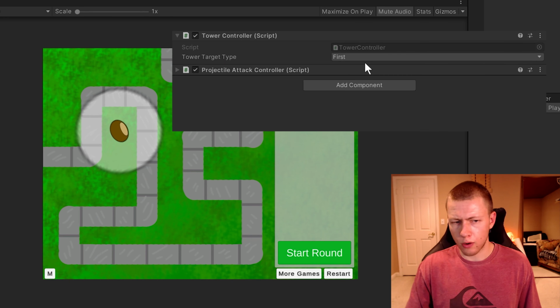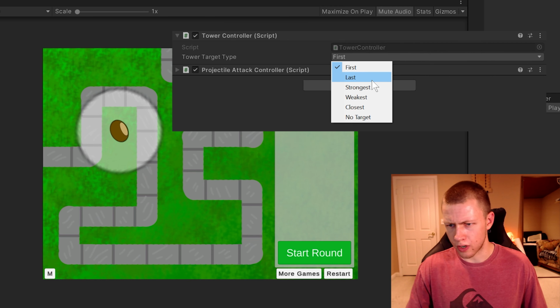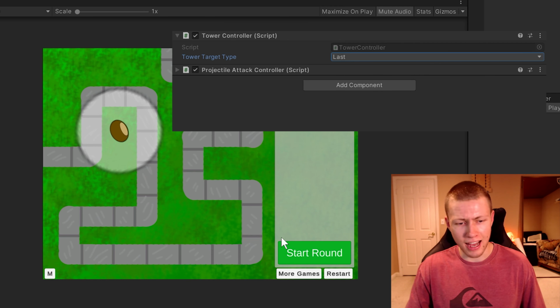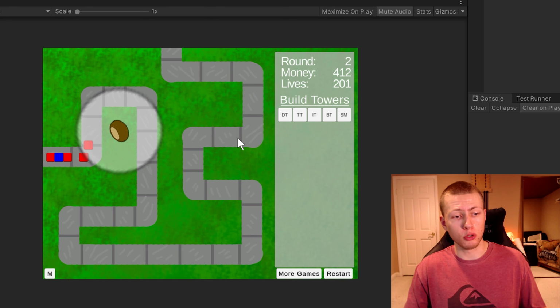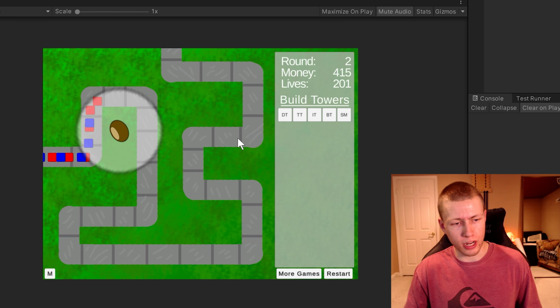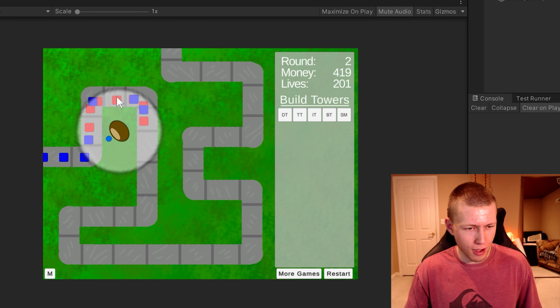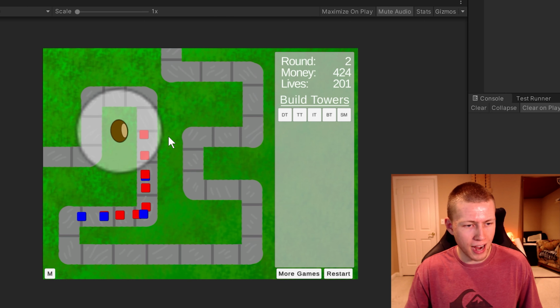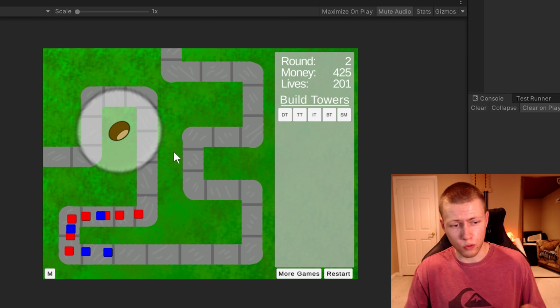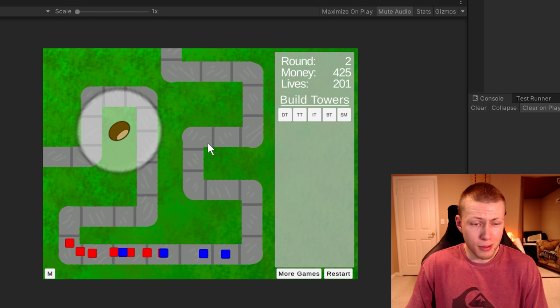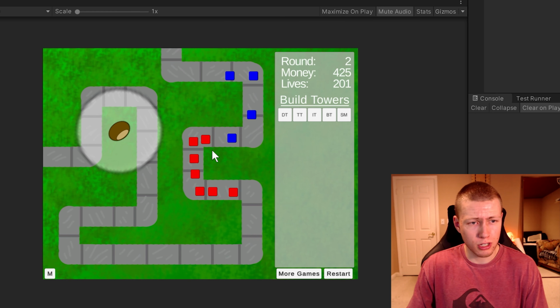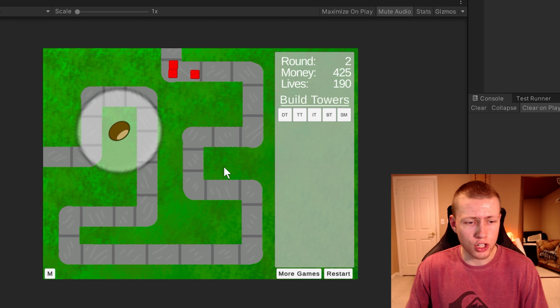Now, if we click on the tower, I don't have the UI built into this right now, but if we go ahead and select last, this is going to start shooting at the Bloon that's made the least progress within range. So you see that, even though we have Bloons further along, it's always going to go for the one at the very back of the pack that is, of course, within its range. And so, maybe sometimes you want that, sometimes you don't. It depends on the strategy that you're going for.